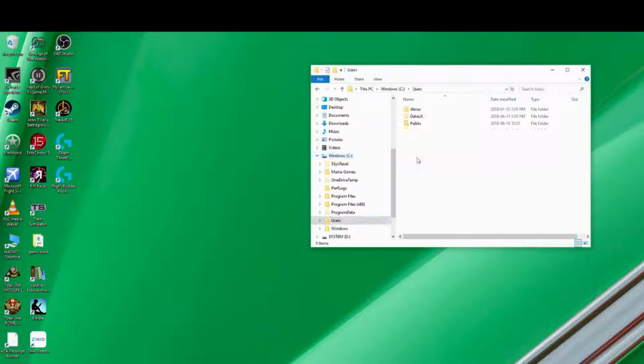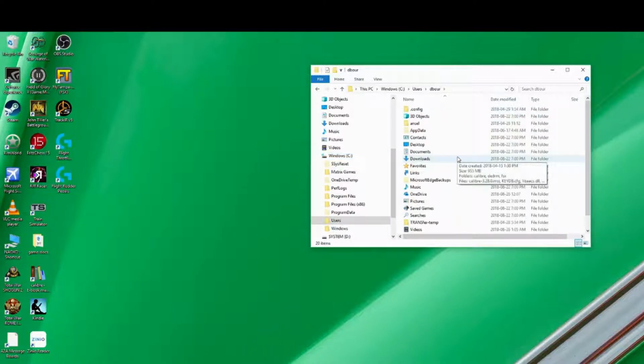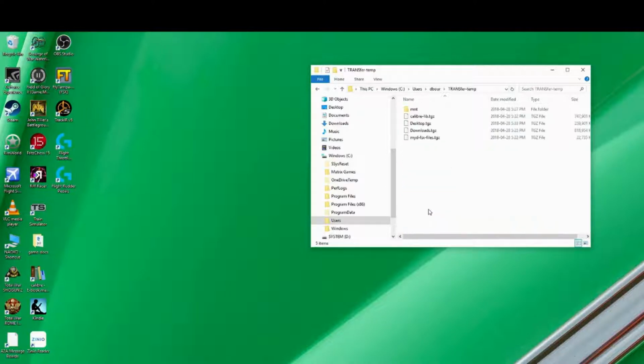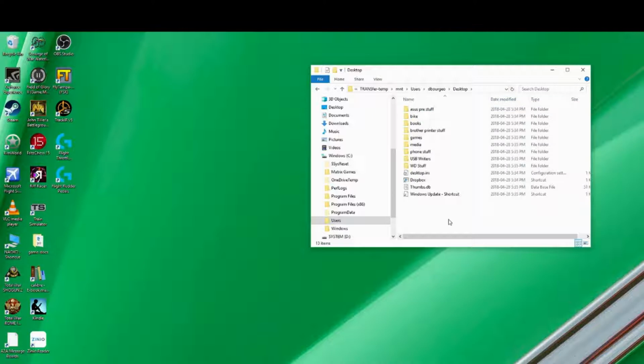Windows C users, myself, and it's possible when I transfer everything over to different computers. I don't really say anything here either.